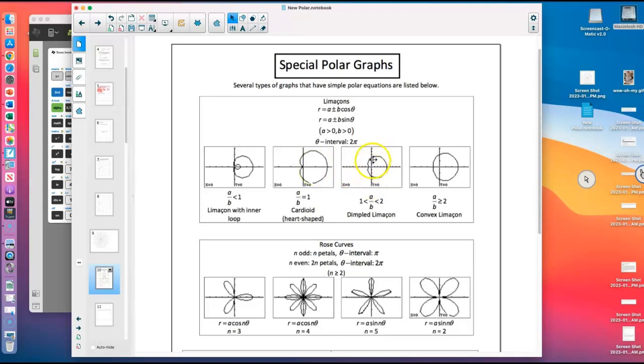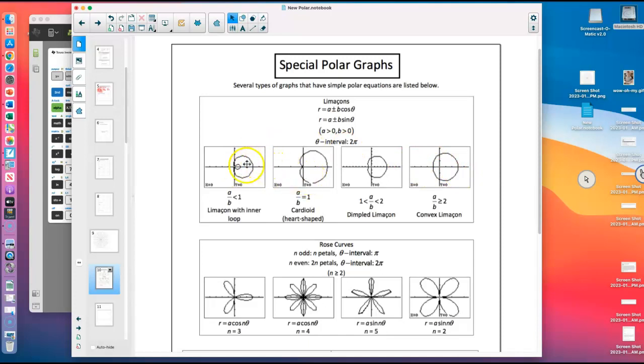Sometimes we get the dimpled one. It kind of caves in and makes a little dimple here. This one kind of flattens out. So when I make it bigger, you'll see it kind of flattens on one side. We call it the flattened baby head. Like when babies lay in their crib, the back of their head flattens and then they have to wear a helmet. Did you know that? That's kind of what happens with this. It's circular and then it flattens and then it goes circular. This one we don't have as much either. It's the inner loop and why it gets made that's important.